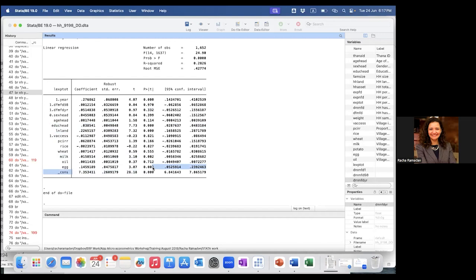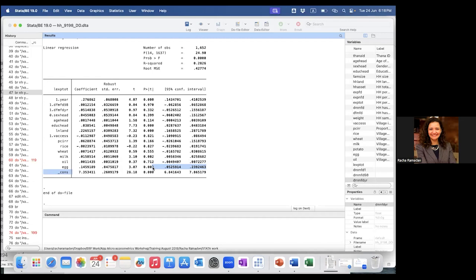So this is also important: you need to control for the other variables that you believe would affect your outcome variable of interest. So what we were talking about, the observable characteristics. Now that your beta is not significant anymore, this means that being a member or benefiting from the female credit program is not really the major or key factor in affecting the total expenditure per capita of the household.